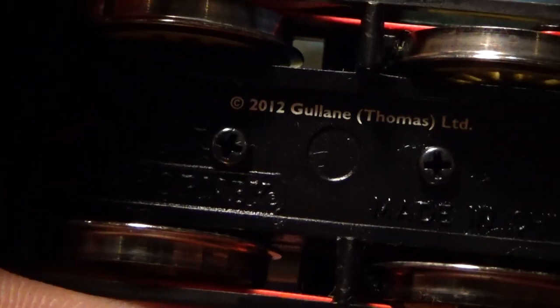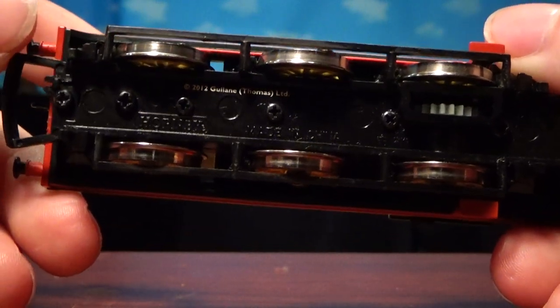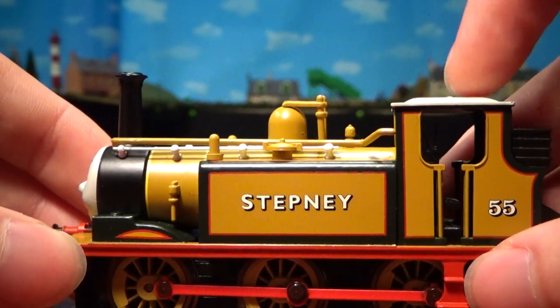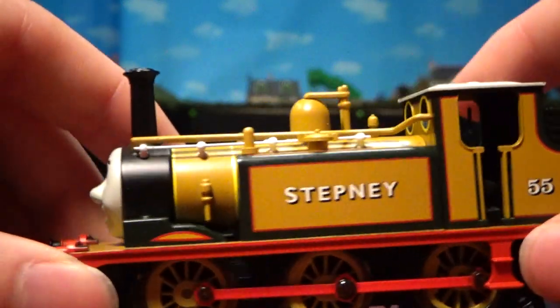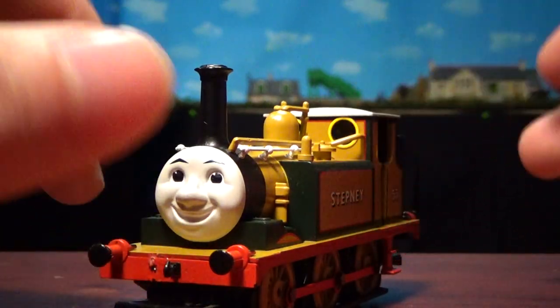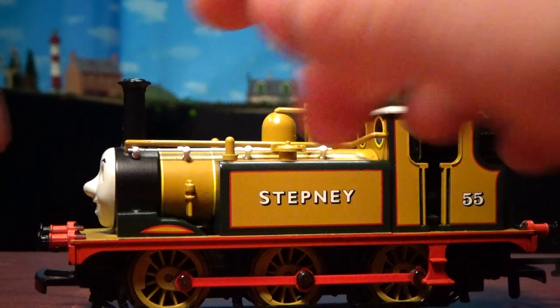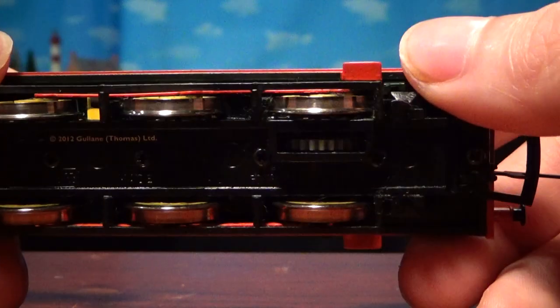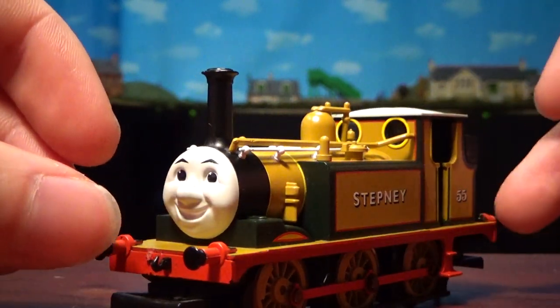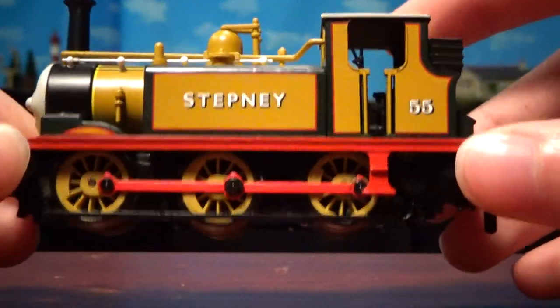This is really a nice piece, and it is dated 2012 underneath. These are fetching insane prices on eBay — I think they go from anywhere from about $200 to $450-ish, which is nuts. But I shouldn't say that because I paid a lot for Spencer. Spencer's a bigger engine though — this guy's really small. I got mine because I started collecting Hornby quite a bit before they were actually discontinued, so I got mine at retail price. I think it was around $60 to $80 to get it imported to the US — obviously a stellar price.